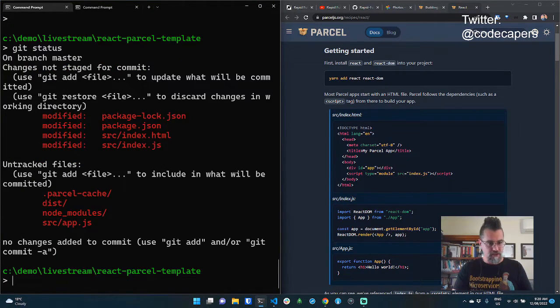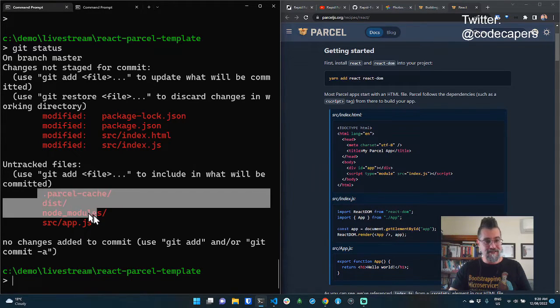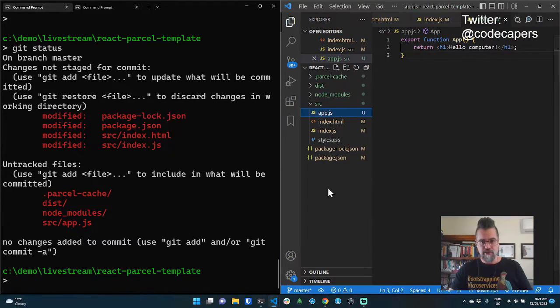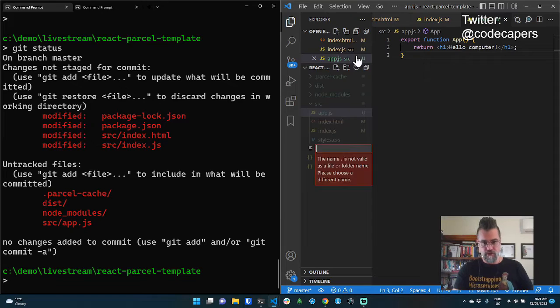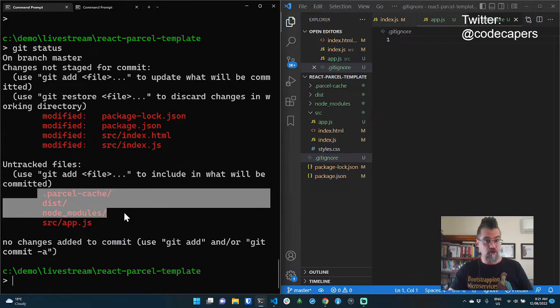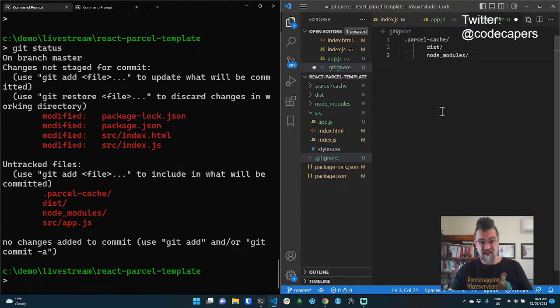Again, I'll just do a git status. I just want to check what I'm doing. At this point, I'll invest in a .gitignore file so that we can actually exclude some of these things that we don't want included in Git. Okay, so I'm just going to add a .gitignore file to my project here. And I basically just want to exclude these three things here. I'm just going to copy them from my terminal, put them in my .gitignore. I'll fix the indenting, save that.